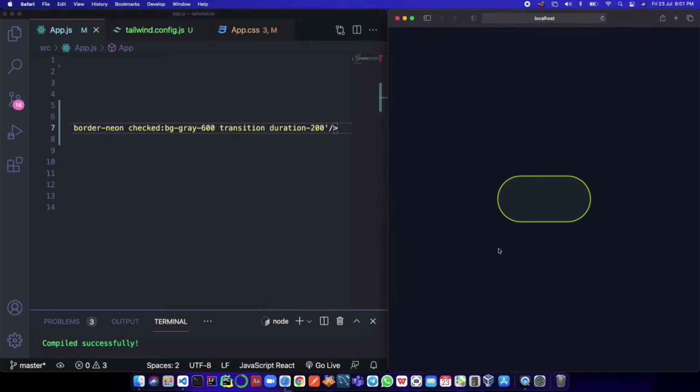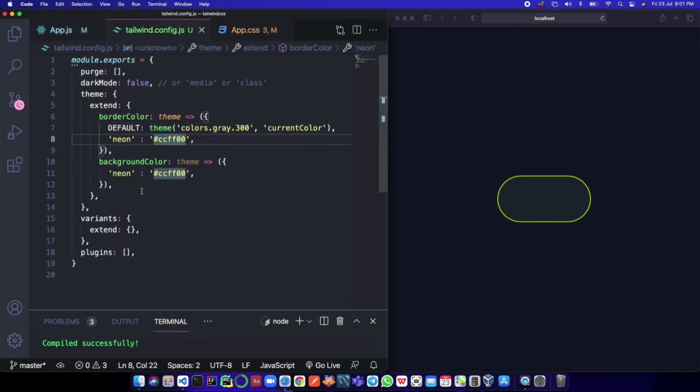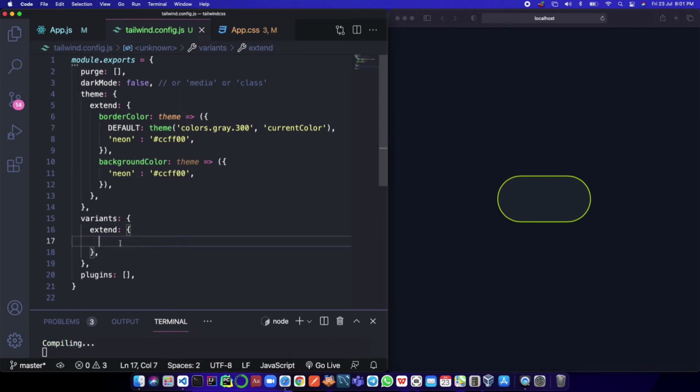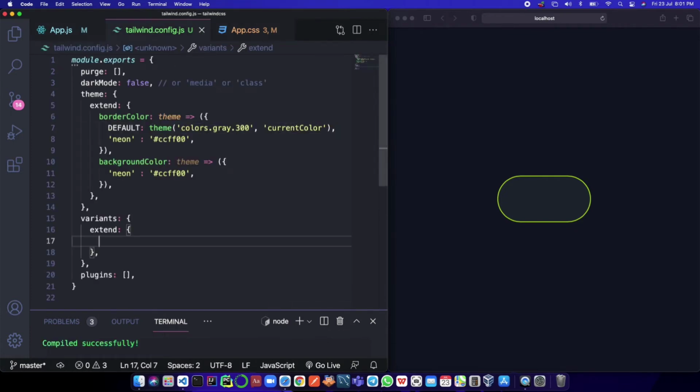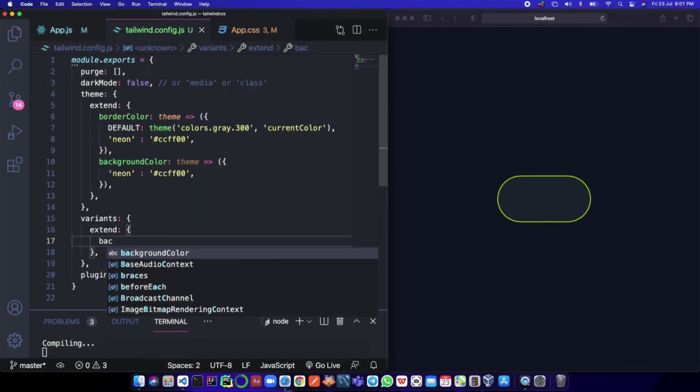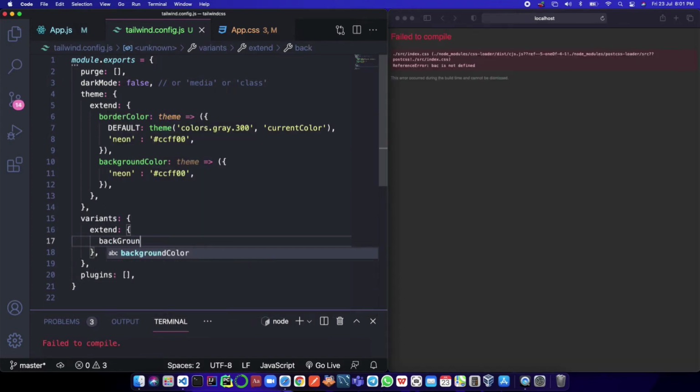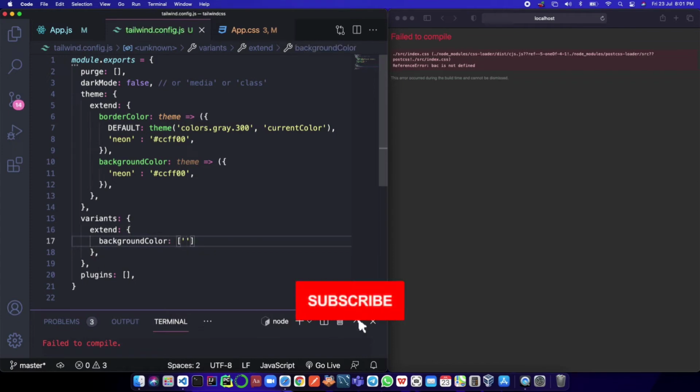So if I check this button now, nothing is gonna happen because in the Tailwind config file we do have to add the checked here. So it is going to be like a background color with a variant of checked.